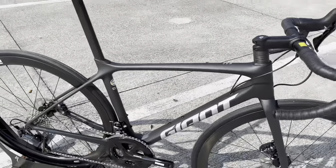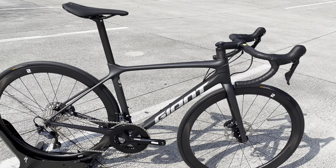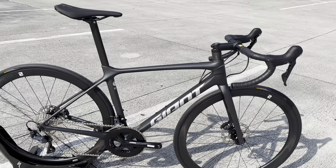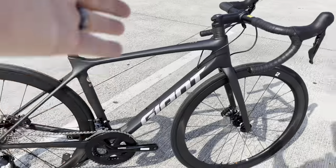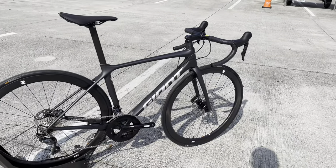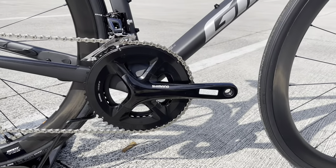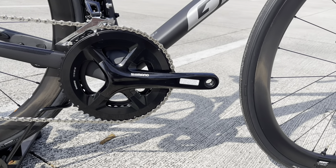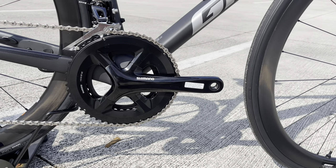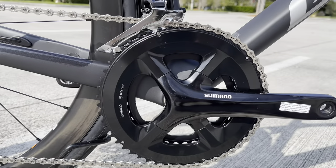The top tube is very skinny to reduce weight. I know the bike came in heavy for what it is, but that's kind of what the price points are with these bikes — you're getting carbon wheels, a nice bike that does a lot, but it's still considered an entry-level base model. So you're going to have a heavier crank and heavier carbon wheels. What I don't like is this crank — I'd at least expect it to be a 105. This is just a Shimano no-name base model crank, actually below Tiagra.